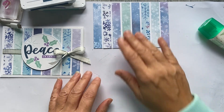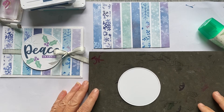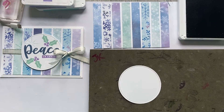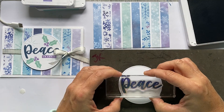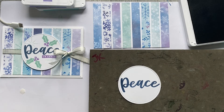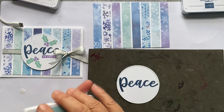Now I'm going to do my stamping. I need my mat — I'm going to do 'Peace on Earth' just to have one a bit different. I'll ink with the Misty Moonlight and it just fits on, just touching the stitched edge slightly. My Misty Moonlight ink pad is a little overused — I need to get my hands on the re-inker when they're available, as I used it to stamp lots of brown paper and it's fading a bit.